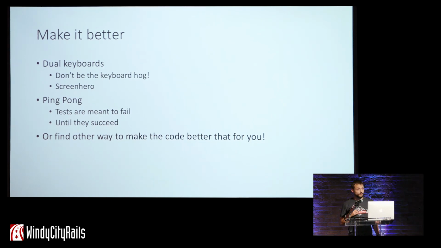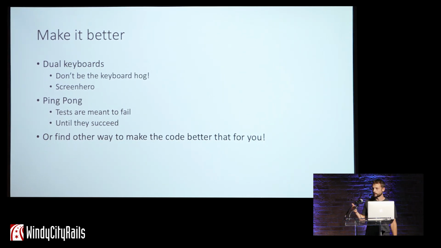I'm sure that you've had the experience where you were pairing with somebody and there was only one keyboard and that person used it the entire time. And so you were like, what am I doing here? So don't be the keyboard hog. That's number one. Use Screen Hero, especially if you're doing remote pairing. That's really key. And then when you get into test-driven development with pair programming, make sure that you're doing some sort of ping-pong effect, which means that somebody's writing the tests, and that test needs to have success, so the other person is writing the success. Okay? So ping-pong approach, test fail until success, right?